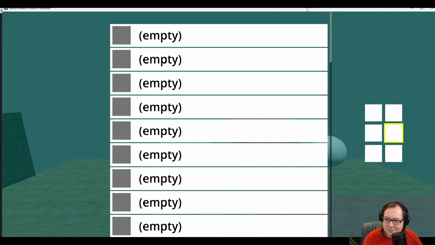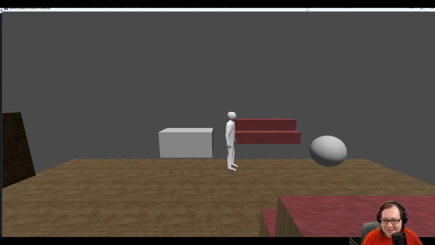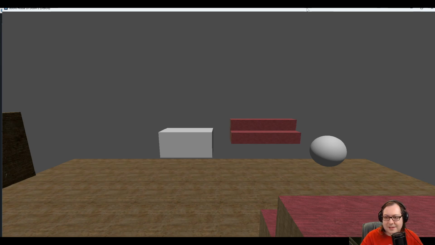Also, this menu seems to work better than the actual inventory menu over here, where it just picks a random slot where it wants to start, and sometimes it doesn't do the controls properly. I don't know what's up with that, but we'll get that fixed eventually. Why did I do that?